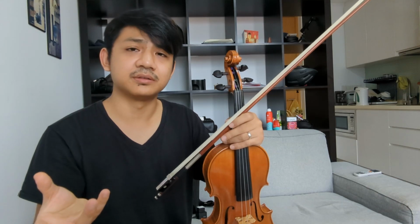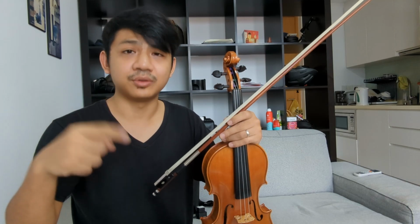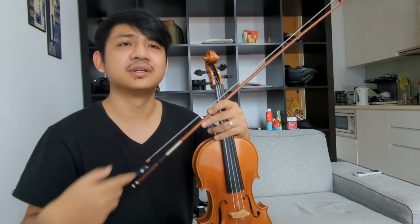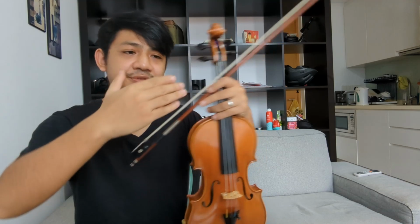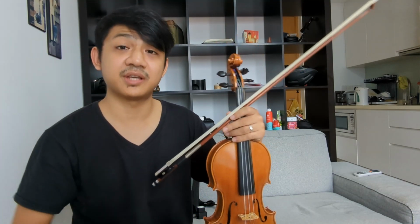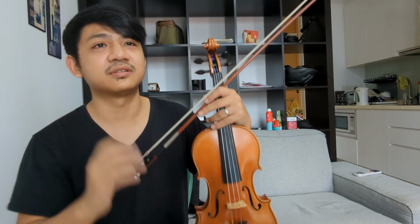So yeah, in conclusion, if you want to practice and play the left hand pitches, try your best to find a comfortable and relaxed position first. Do it slowly, repeat it enough times, and practice the transition between the chords. And over time, if you stitch each movement together, you'll get an entire bar. And over time, you'll get 2 bars, 4 bars. And then later on, you will have a section. And when you stitch sections together, you get an entire piece.